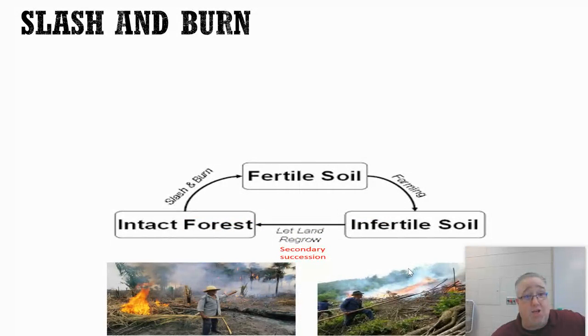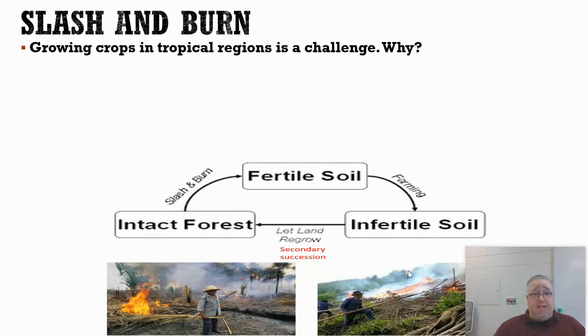All right, now slash and burn. Slash and burn agriculture is done in the developing world. This is not a practice that's common in the developed world. Especially, this is done in tropical regions, in the tropics.